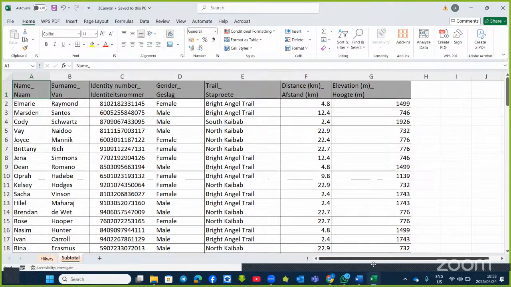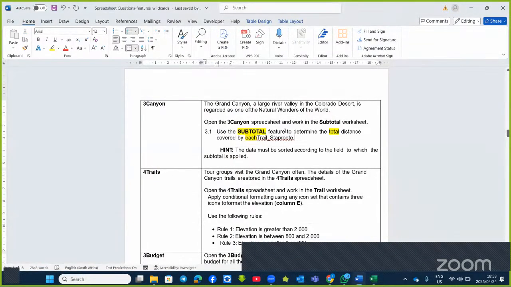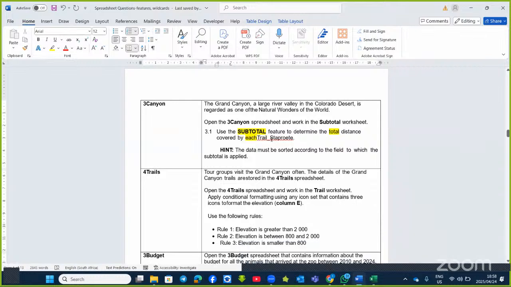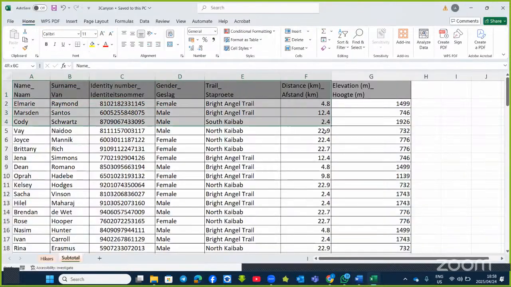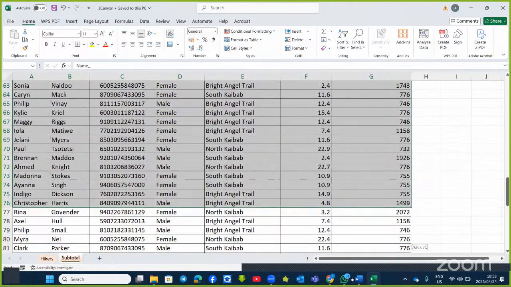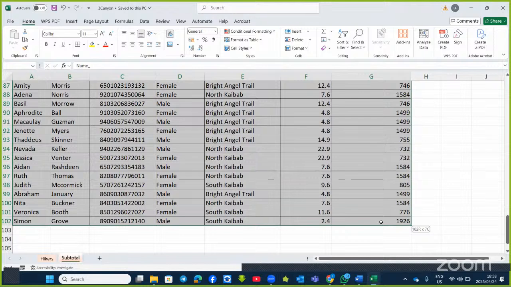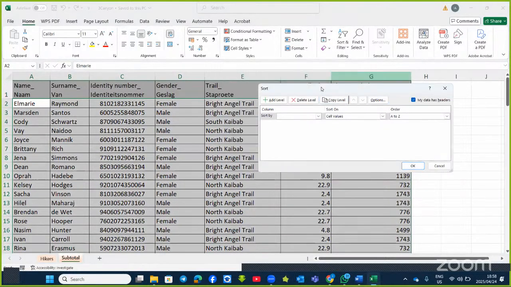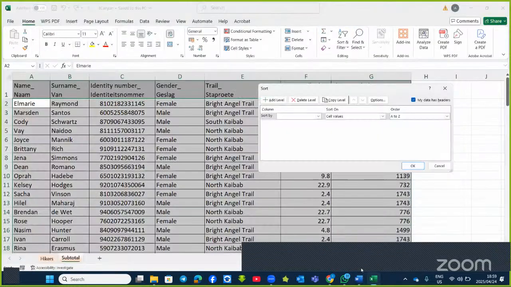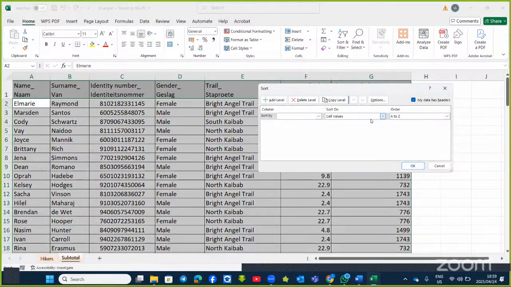Now, because the question says for each trail, we have to sort according to that column. And you have to highlight all your data. Then you go to sort and filter, then custom sort. So here we are sorting according to the one that the question says for each, which is the trail. You must tick my data has headers, and then here you select the trail, A to Z, then okay.